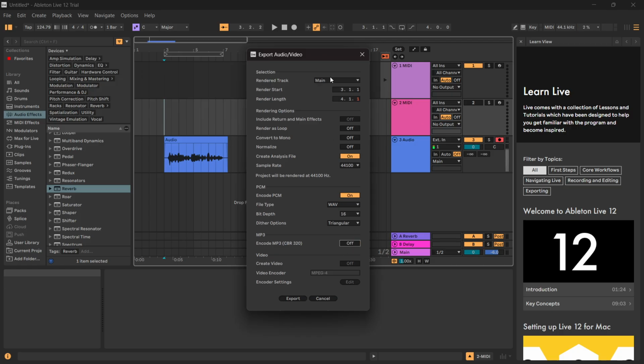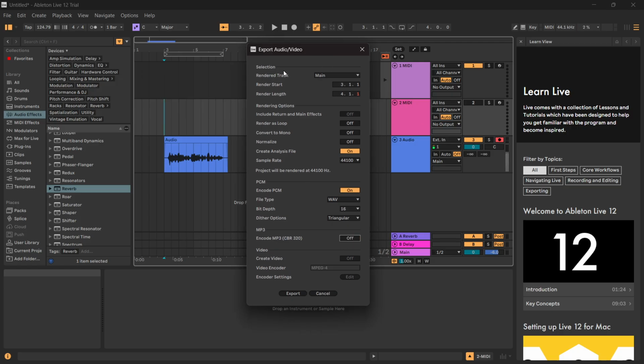Now by default over here, you'll see it's going to look like this. You can of course change the options, you can change anything you want, and down here, this is very important, you have the file type. Now if you click on a file type here, only 3 are available, so WAV, AIFF, and FLAC. So of course you can select whichever one you want. I'm gonna go with WAV over here. You can then select your bit depth and options and stuff like that.